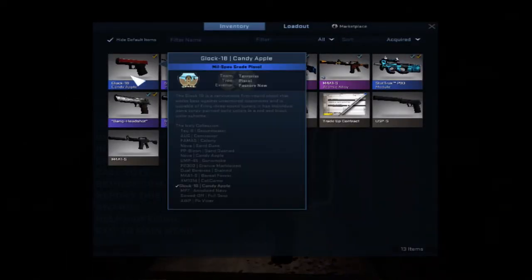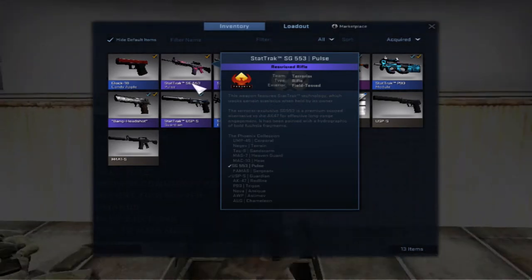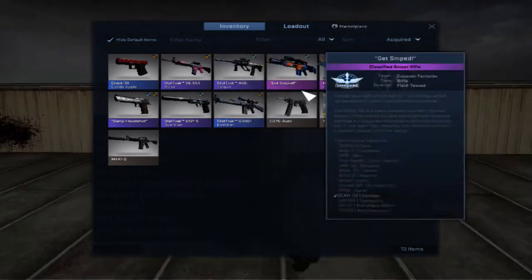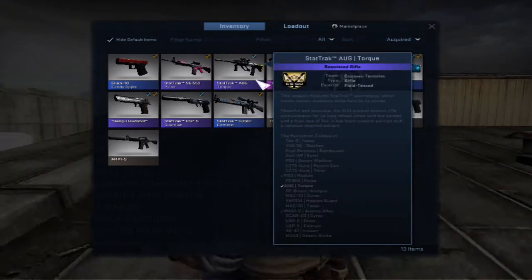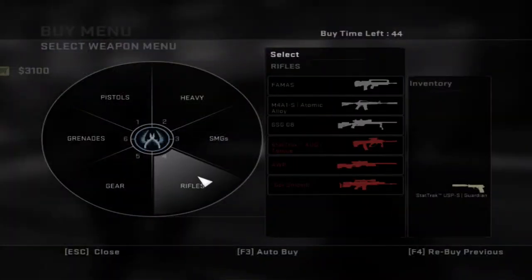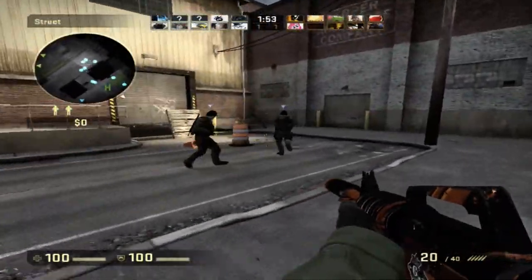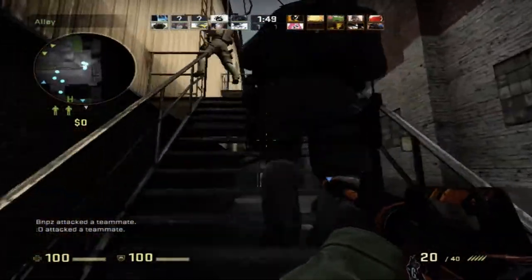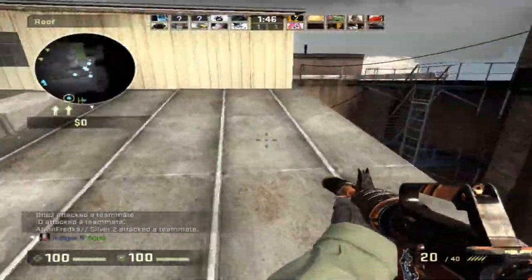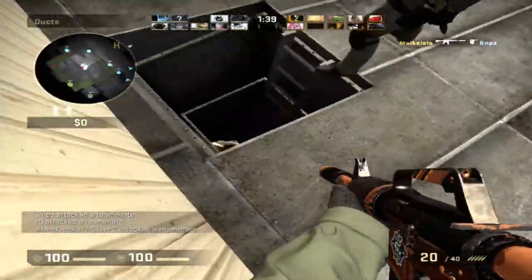Actually, I'll show you my skins now in inventory. I got a Glock 18 Candy Apple that I got today, a nice SG-553 Pulse that I got today, and an UGG-Torg, don't know how you pronounce that. Got that today, and I'll show you the next after this round. Then I also got this very nice M4A1-S silenced skin. It's not the nicest skin, but it's still pretty cool. I like it, otherwise I wouldn't have bought it. It was a little more worn than I expected, so that kind of sucks, but it is still a very nice skin.